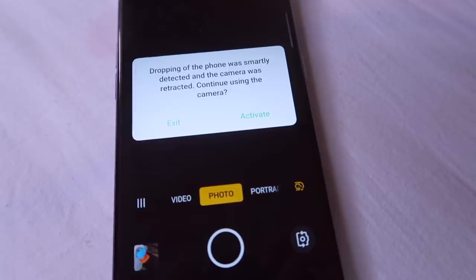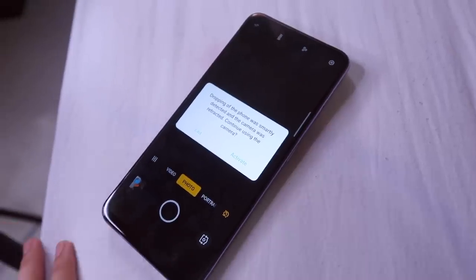By the way, I forgot to mention that from my previous Oppo F11 Pro unboxing and review, specifically about the camera — I just figured something out recently and I want to share it with you guys. A few viewers have been asking what will happen if the phone drops while the pop-up camera is extended during a selfie. So we are going to drop the phone while the selfie camera is up. The camera retracted back! The phone smartly detected the drop and retracted the camera. It works because the accelerometer detects the free fall, so you don't need to worry — when the phone senses free fall, the camera will definitely retract.